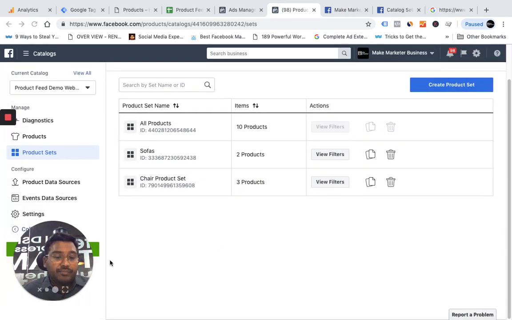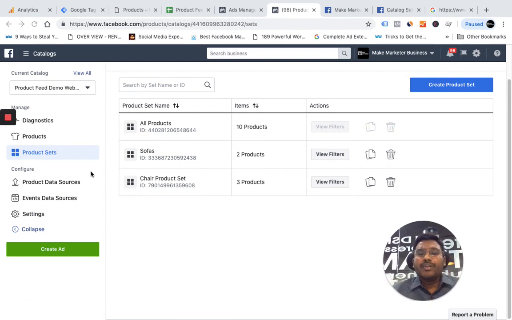Now, if you go a little deeper, what you do is first create a catalog and upload products. There are 3 ways you can upload a product. First is manually. You have to do it one by one. Second is through a data feed, by sharing that data feed in a sheet and giving a URL, and you can tell Facebook to go and fetch it whenever you want as per the schedule you define. And third one is through a pixel. I will take you through that process as well.